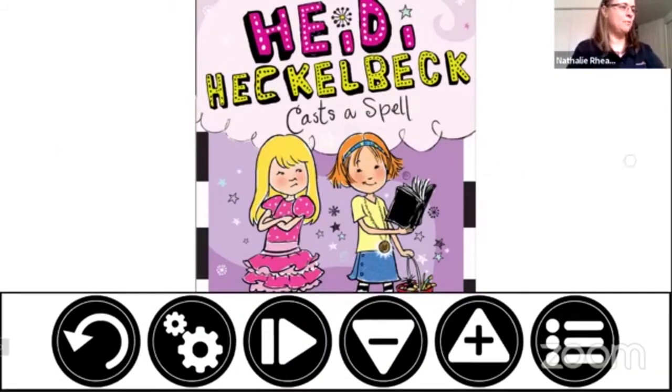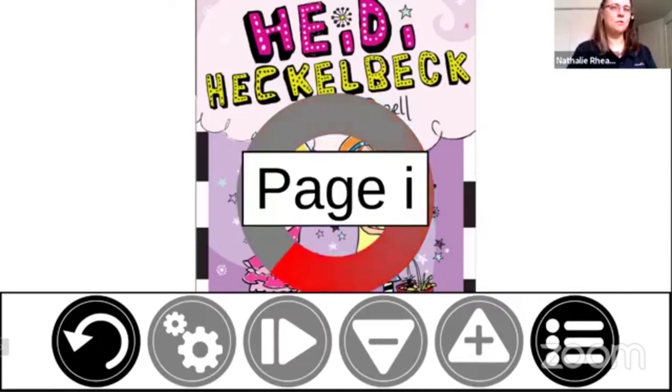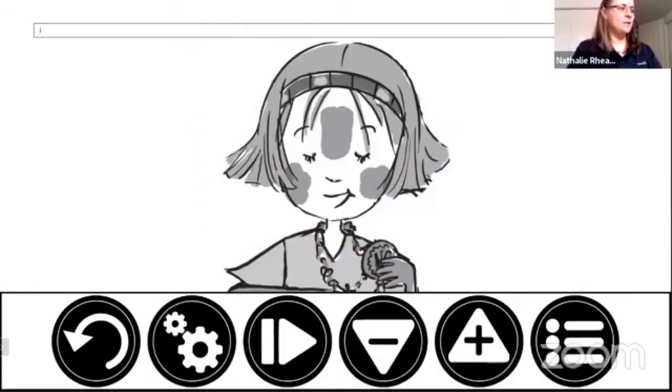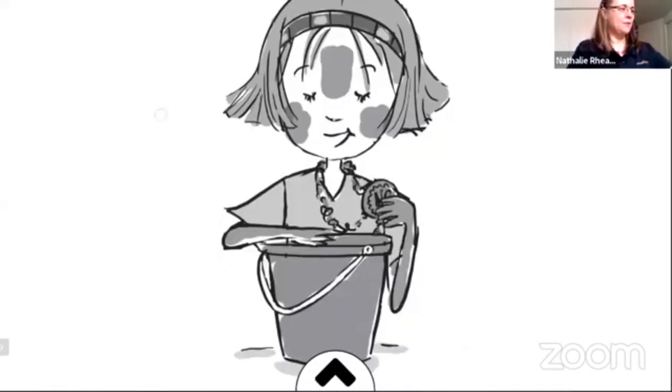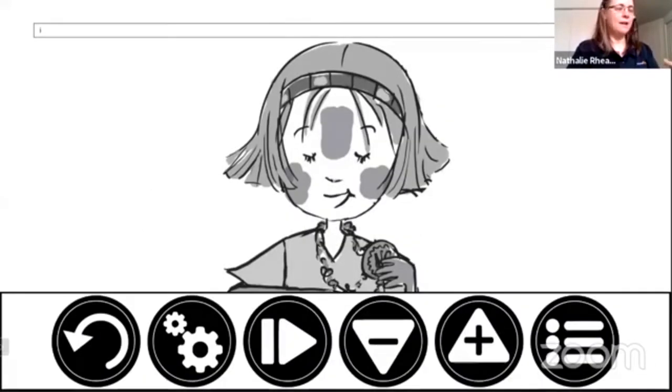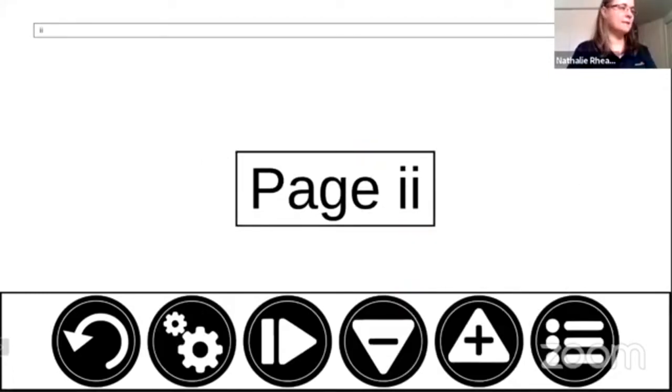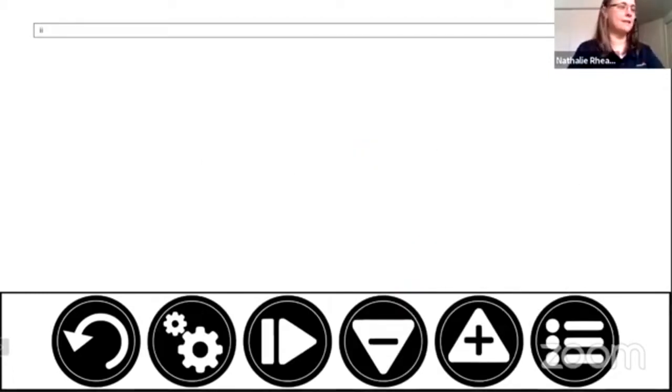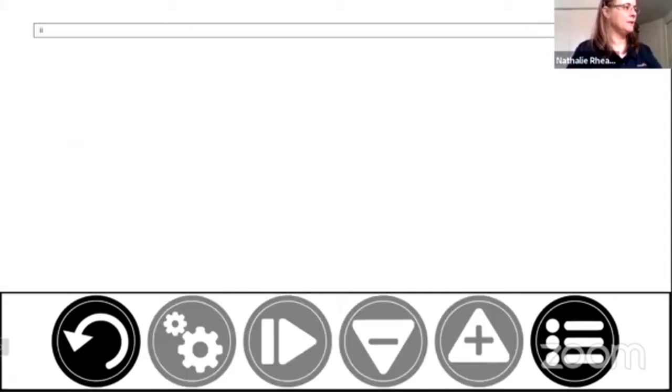I'm swiping from right to left again to go through the pages, because all the images are available in the book the same way as they are in the original one. This is a book that is black and white inside. That's why Heidi was black and white.